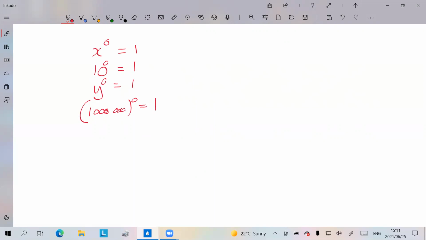It doesn't matter. It could be in this form: 2x squared plus 10xy plus 7x, doesn't matter. It's to the power 0. It's equal to 1. Right? That's the first thing we need to understand. And usually we get some questions that involve that. So when it comes to exponents, anything to the power 0 is equal to 1. Now also it depends on where that 0 is. You've got to be careful. The position of the 0 is very important.